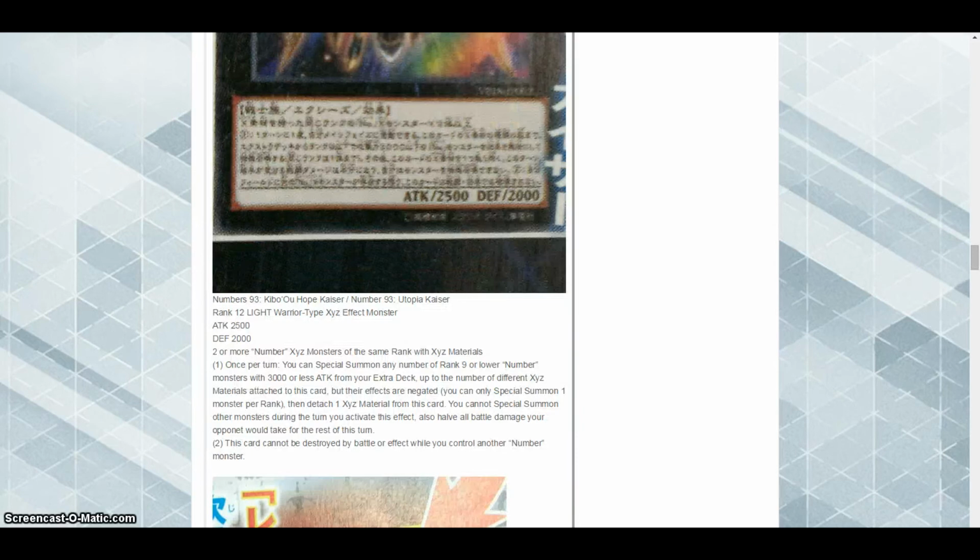And we've got a Number 93. I can't read that language, so we're going with Utopia Kaiser. So there's a new Rank 12 Utopia, finally a Rank 12 monster. 2500 attack and 2000 defense, fitting for a Rank 12 monster. Summoning requirements are 2 or more Xyz monsters with the same rank with materials.